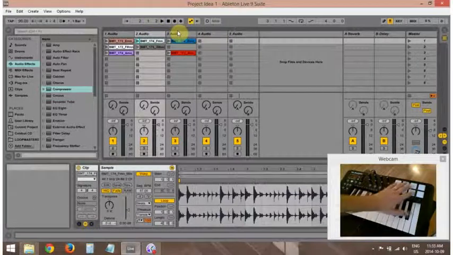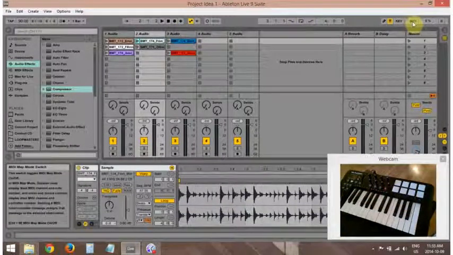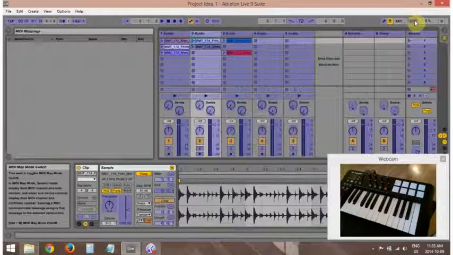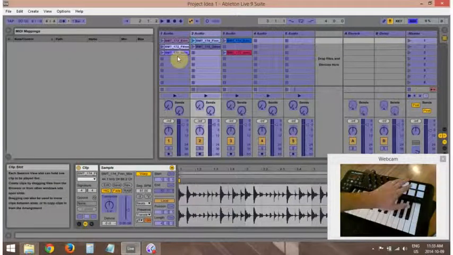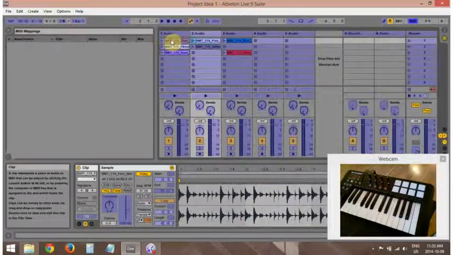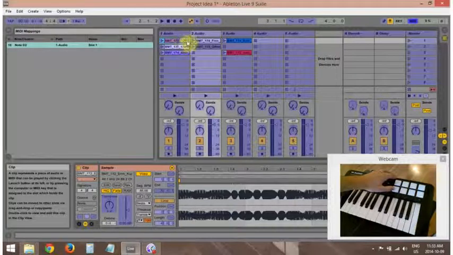The only ones that aren't auto mapped are these pads here because the program allows you to set them up how you want. So what I would probably do is click the MIDI button up here, and it brings you into the MIDI map mode, and you can set these buttons for whatever you want. So first of all, click on a parameter you want to change, for instance this one, under audio, and then click the pad that you would want for that one. I'm going to click that one. Notice it changes, it has a little parameter 10/D2 up here, so we know that that button has been mapped.